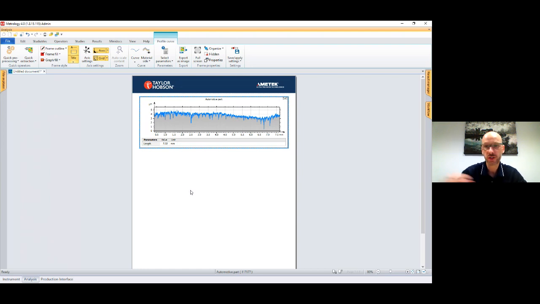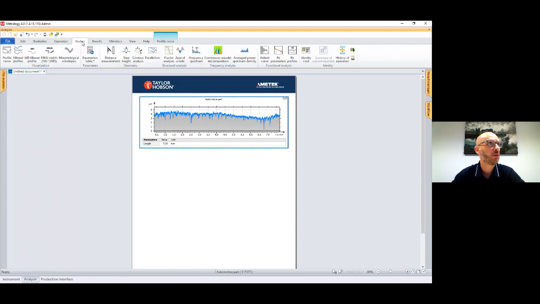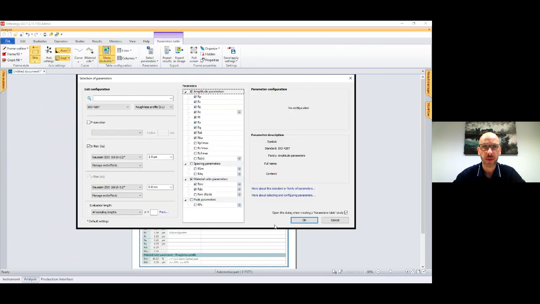I had one more question about parameters. How do you analyze other parameters? You'll notice that when we were doing a study, it brought up a separate window and asked you to choose which parameters you physically want. We described that we've got the latest parameter set. These are all the different standards that are available through the software.